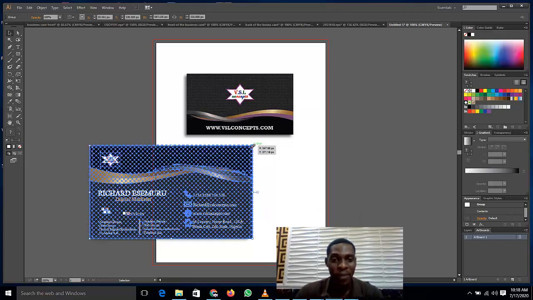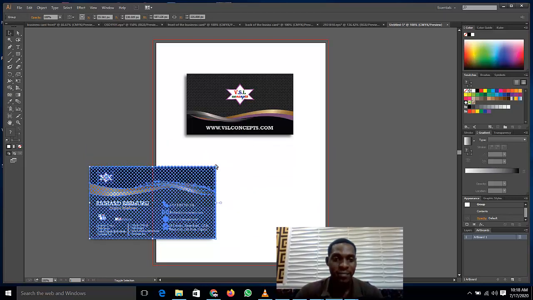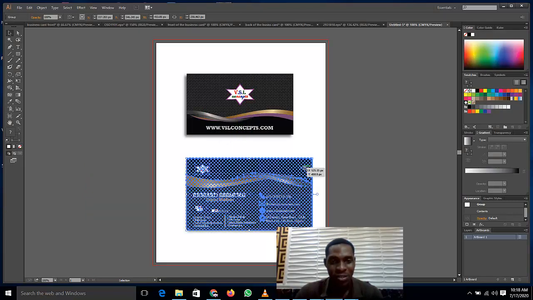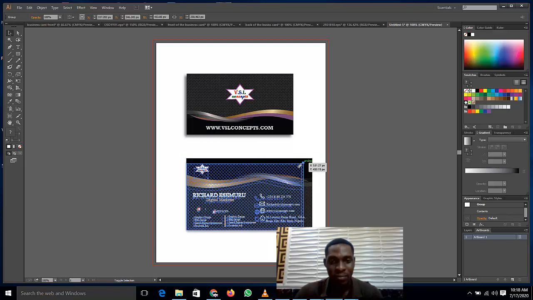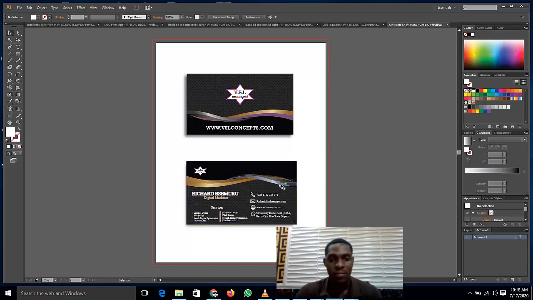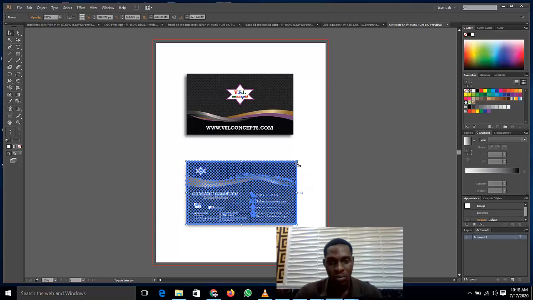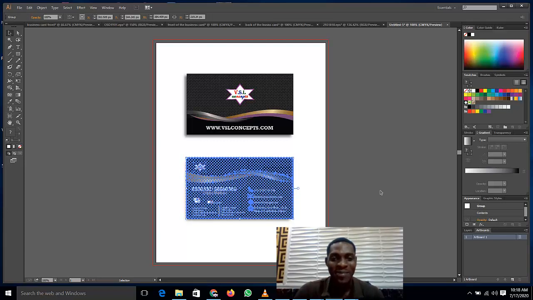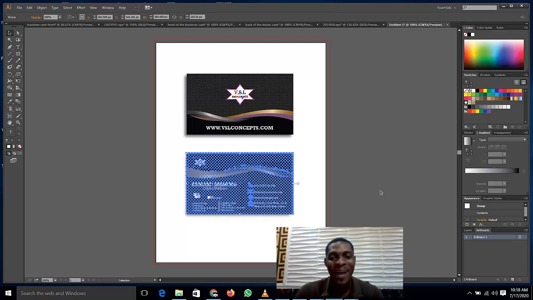Remember how I'm doing this? I press down the shift key and drag. So bring this also for it to align here. I still need to reduce it a bit so it aligns with the other one. Are they the same? I think they are the same now. Okay, remaining just a little difference. Yep, we are good to go. So this is what we call presentation. So we must show the client the front and the back of the design.